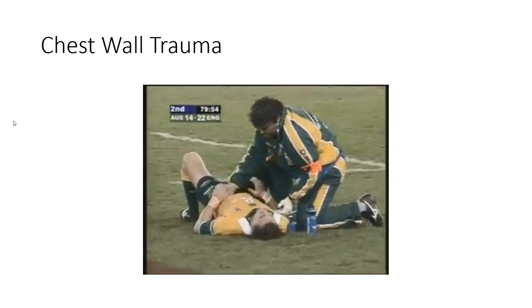Just to let you know, the rib fractures Matt Rogers sustained apparently didn't heal correctly, and apparently he was no longer able to serve. They interviewed him like five years later after that tackle, and he said he's still having lingering issues from those rib fractures. So I guess karma happens sometimes, but he's doing well now.